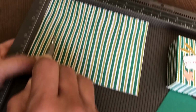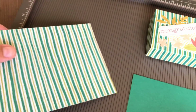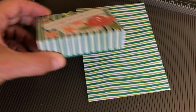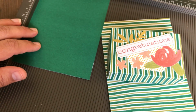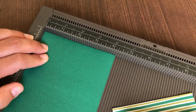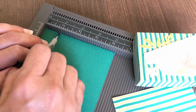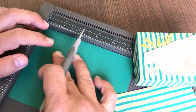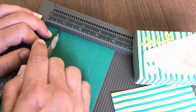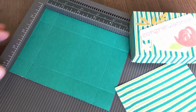Okay, so there we go. So now I have the top of the box scored. The bottom of the box is the exact same way, because the top of the box is going to go over the bottom of the box, but you're still scoring it the same way. 7/8 of an inch. Let me put this in the camera view so you can see that. 7/8. If you mess up, then no big deal. You just score again before you fold it. And 7/8. So now you have your 2 sides.